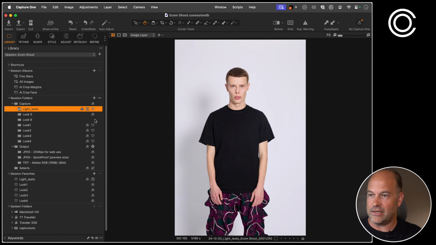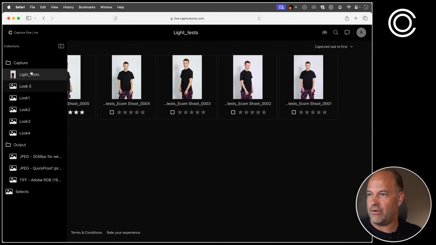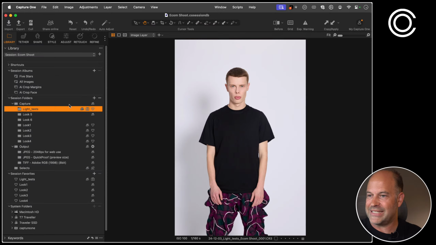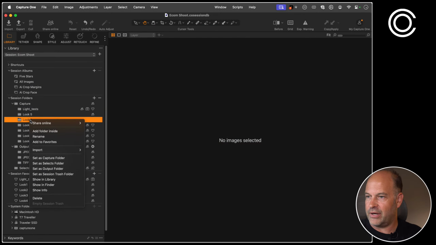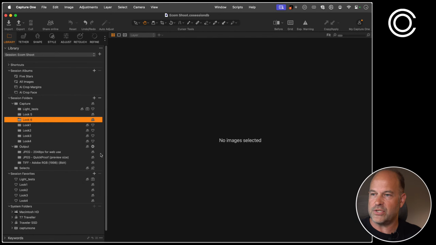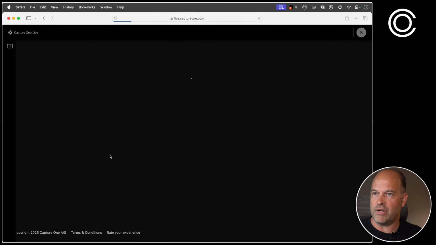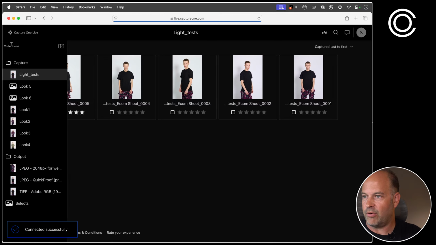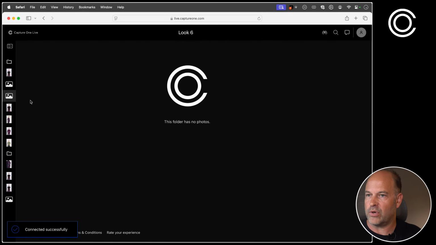Notice it doesn't have the little sharing icon next to it. So currently in Capture One, we can't see look number 6. But if I right click on it and say share online, start sharing, it says it's going to add it to those users who can view session folders. So if I refresh this page, go over here, now I've got my look 6 folder as well.